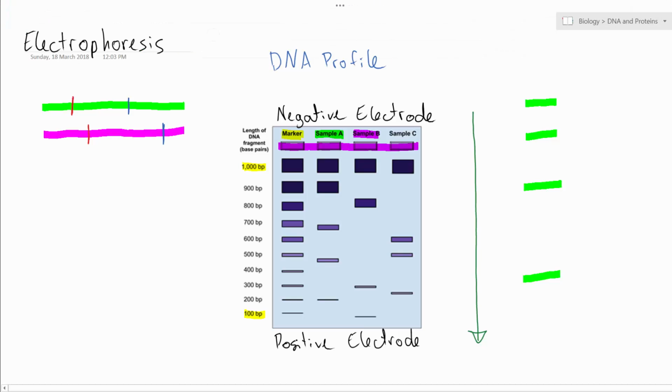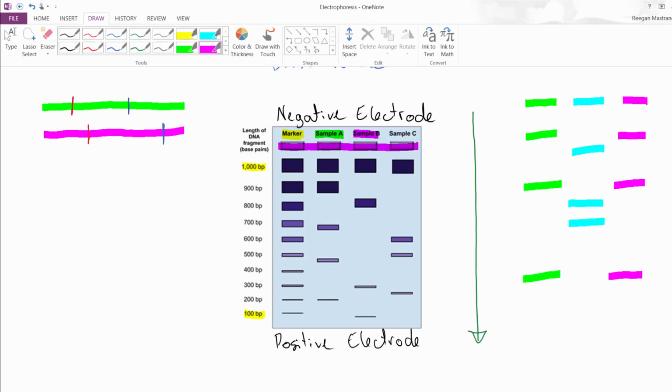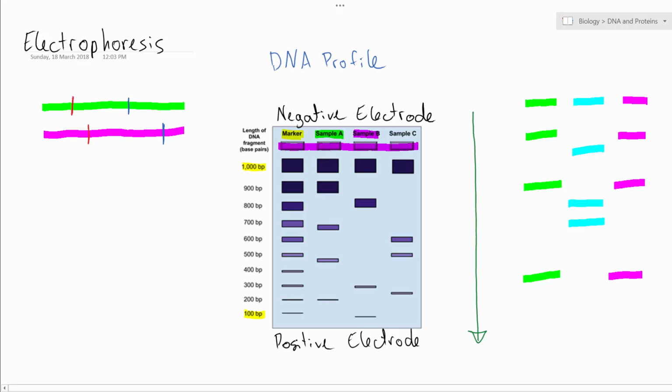If we had a result like this, I'll show you how we can use it to interpret whether someone might have committed a crime or not. So if our green samples here are crime scene DNA, DNA retrieved from the crime scene, and we have a DNA sample from suspect 1 and from suspect 2, like so.